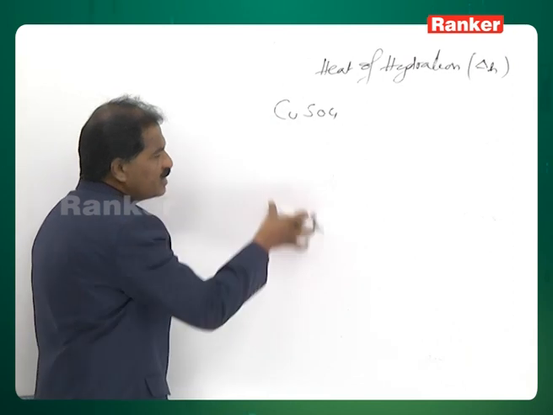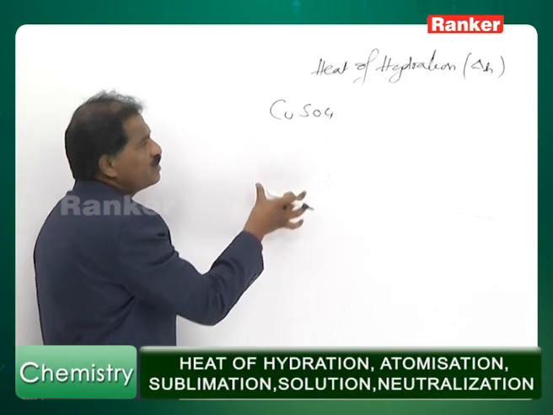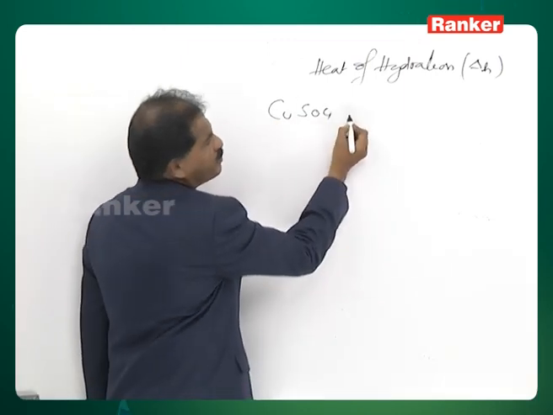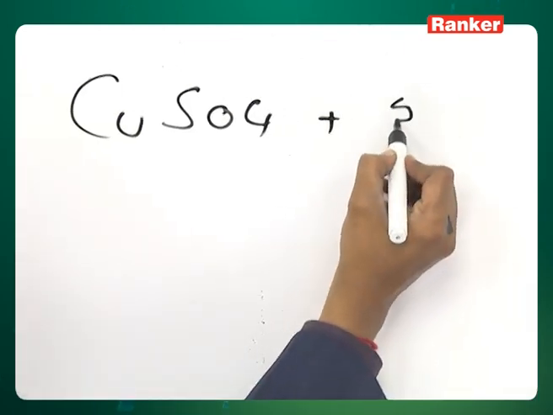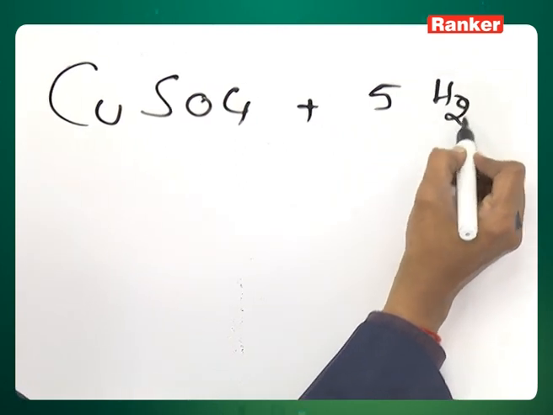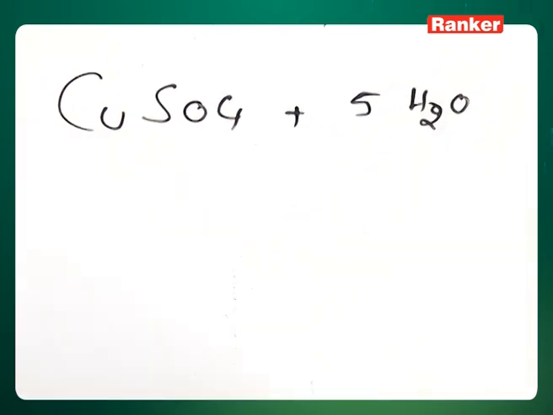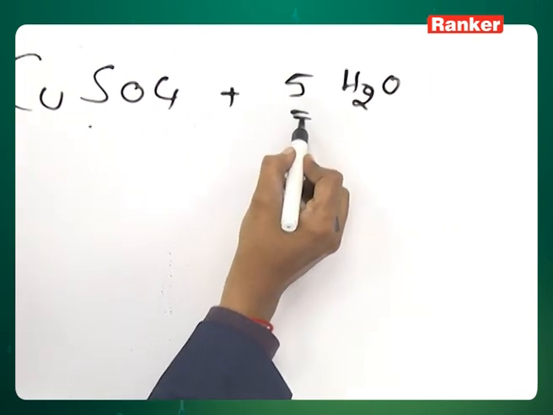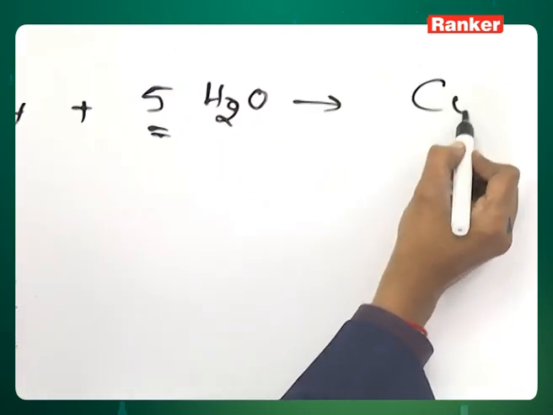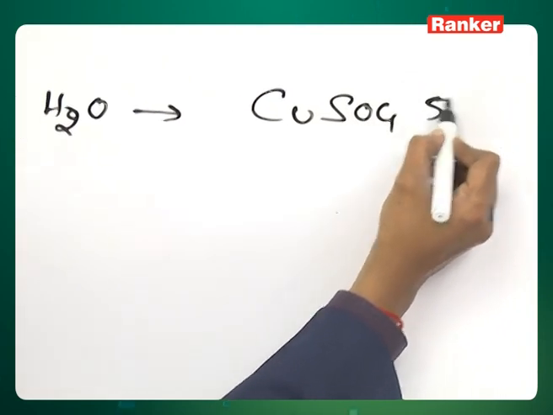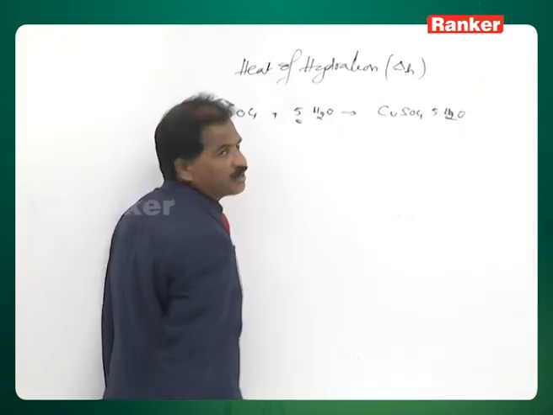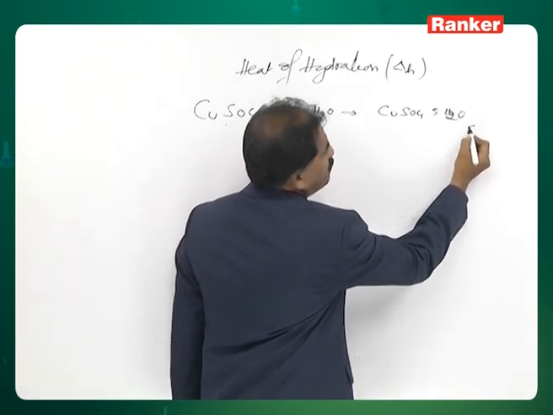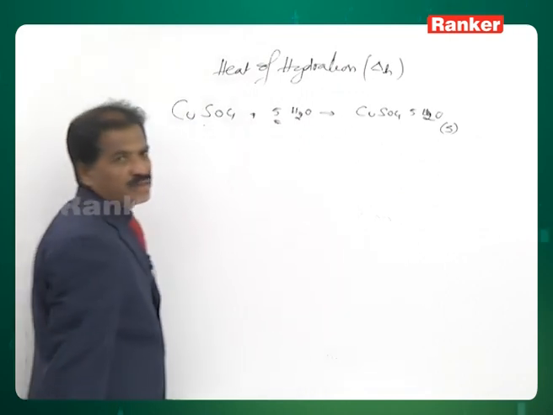In one of the earliest changes, what actually happens is, if you add 1 mole of the copper sulfate into the water, this 1 mole of the copper sulfate will always combine with a definite number of moles of the water. That definite number is 5. 1 mole of the copper sulfate will combine with 5 moles of the water and it converts into copper sulfate 5H2O. That means pentahydrate. After converting into copper sulfate pentahydrate, the substance will remain in the same solid state.